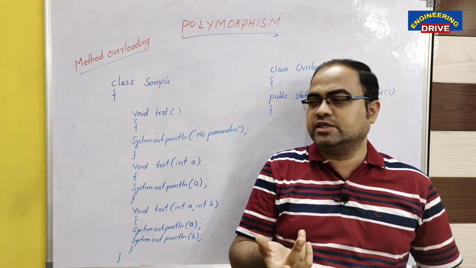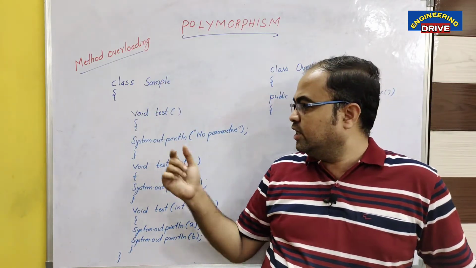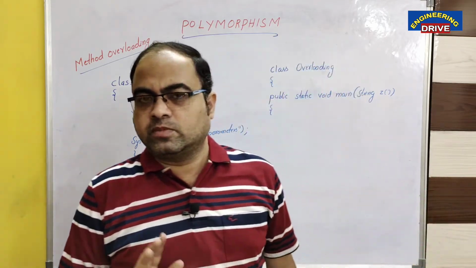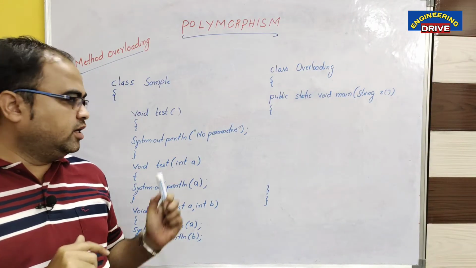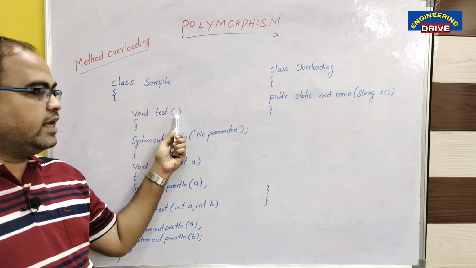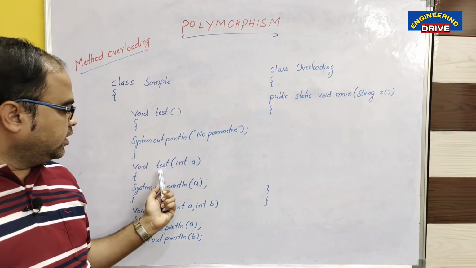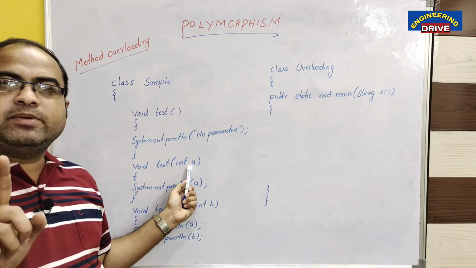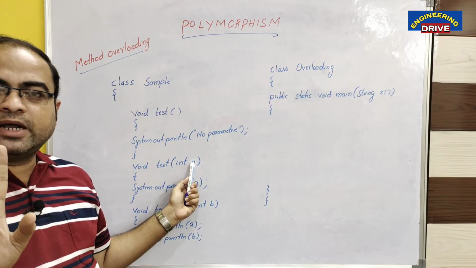Okay, how can we implement this? By using method overloading, I am going to show you. Dear students, you can see here, I have used test in this class 3 times in my Java program. Okay, no problem. Now you can see one difference between them. What is the difference? The first method test has no parameters. Can you see any arguments or parameters here? No parameters. The second test, that is the second method in the same class Sample, contains one parameter of int data type. What is the name of the parameter? a.